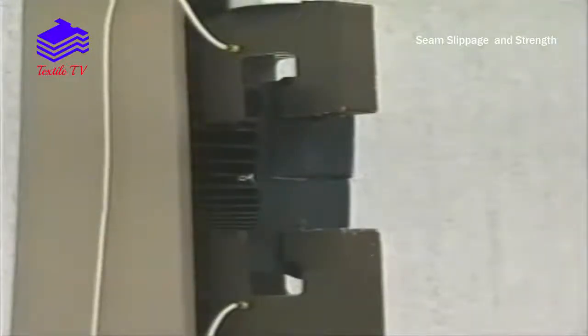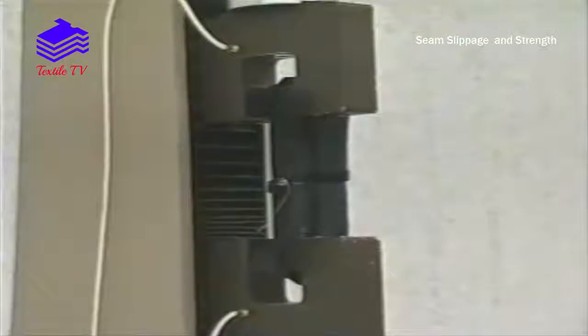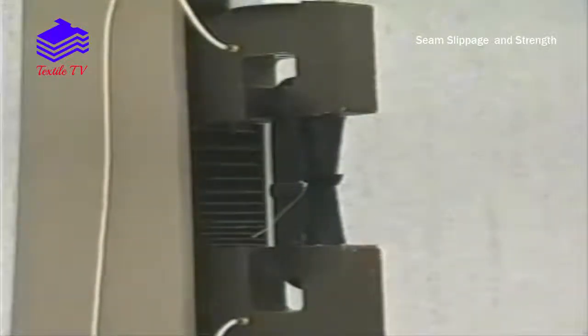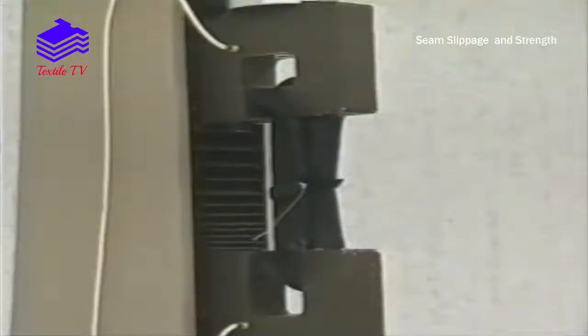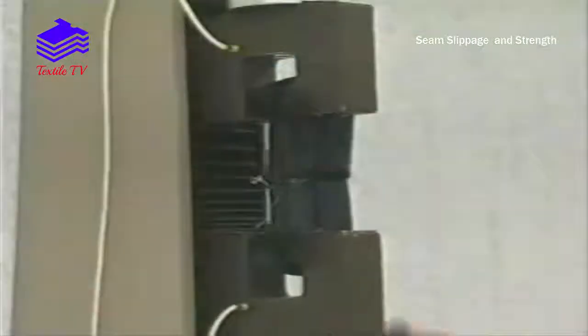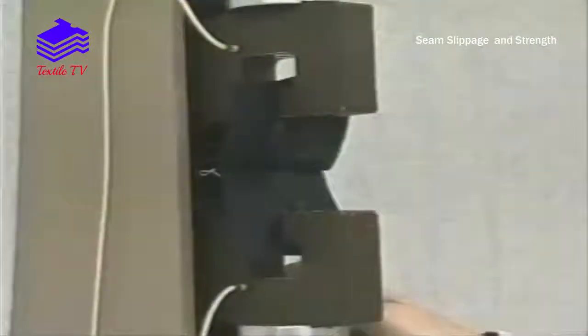The seam properties of a garment made from woven fabric are determined by using a tensile testing machine which is capable of applying a constant load at a constant rate of extension and recording the load at which a seam opens to a given amount and the final breakdown of the seam.